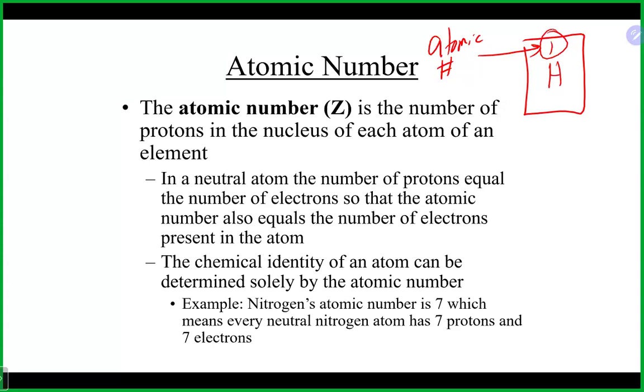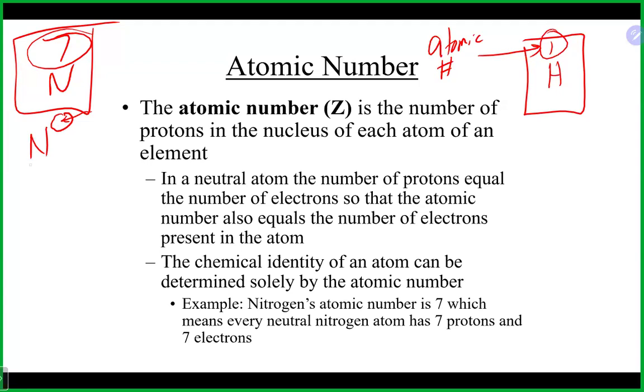So for example, let's take a look at nitrogen on the periodic table. Right up on top is a 7. That means in a neutral nitrogen atom, and by the way, I know it was neutral because if I see a symbol with nothing written on the top right of it, no positive charge, no negative charge, then it's neutral. So you can safely assume that. If it did have a charge, you would see something written up there on the top right of the symbol, a negative, a positive, some type of charge.